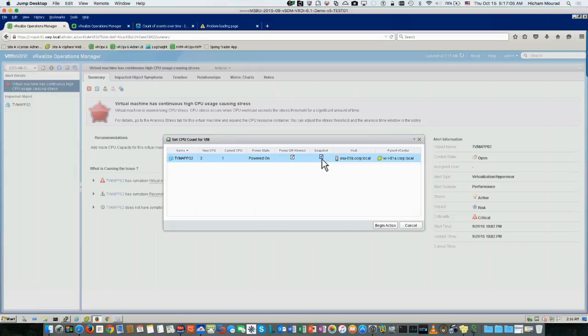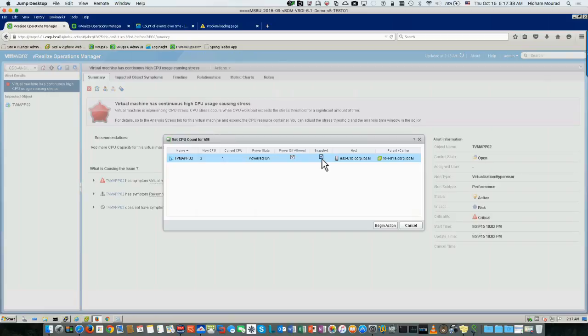Now, one of the things that we introduced in 6.1 also is an automation framework. So we have this action framework where we have these different types of actions that we can tie to alerts, which is what you're seeing here. But now we can automate this because you're probably thinking, okay, well, if I've set up my policies correctly and I'm comfortable with the recommendations that are coming back, why doesn't this environment do some self-healing, right?